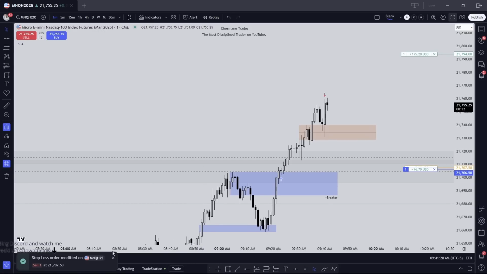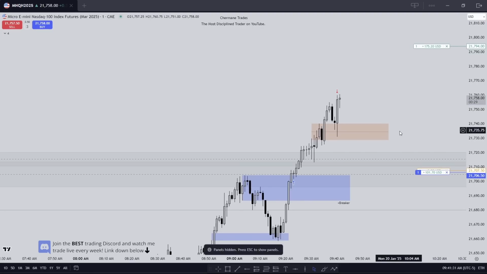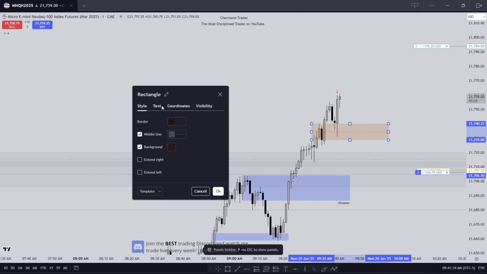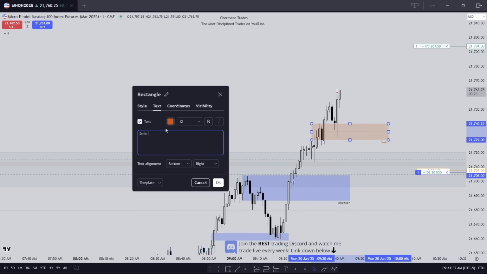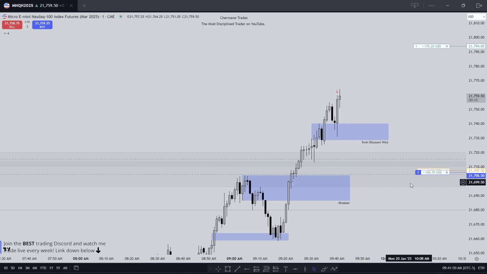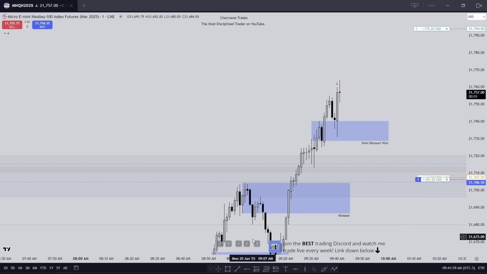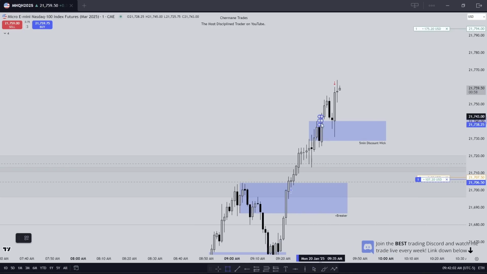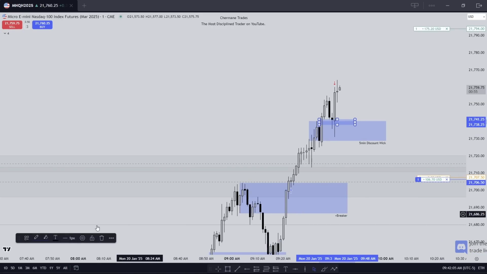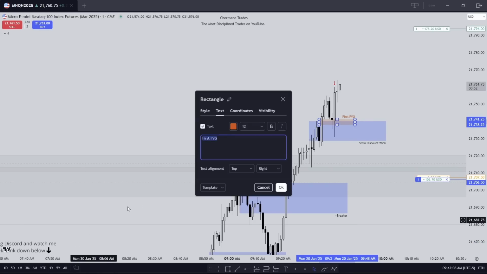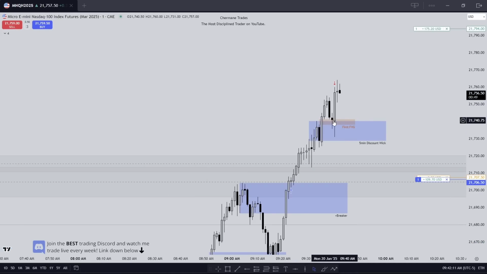Live account. So this was our 5-minute discount wick, and let's change the color of that. Let's do something like this. And then remember when we were trading down here before 9:30 even got here, I said I'm waiting for us to form that first presented fair value gap, and I would want that first presented fair value gap to be used as support and take us higher. Calling it beforehand. Here's your first presented fair value gap after 9:30, and almost like magic, look at the bodies.